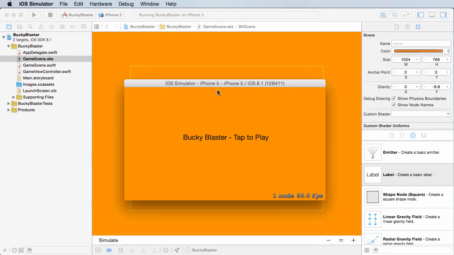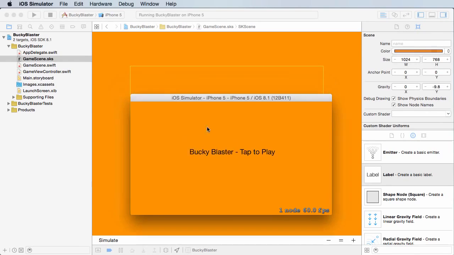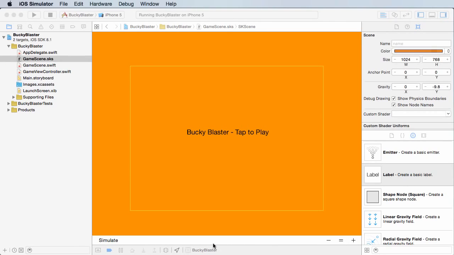Pretty cool. And by the way, it doesn't always do that. Sometimes your simulator is going to mess up and accidentally put it in portrait mode, but you can just twist it like I showed you before. But right now, it looks pretty good. This is pretty much the dumbest welcome screen ever, but whatever. And of course, whenever we tap, nothing happens because we didn't go in the brains and add any functionality yet.